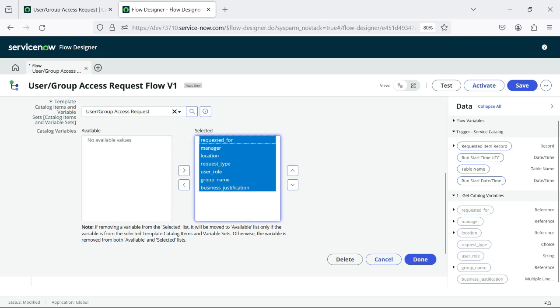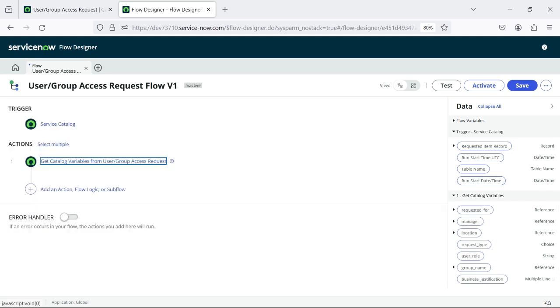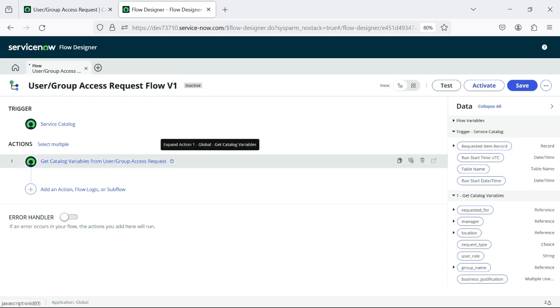We will move them to selected and click on done. So this is the first part which we have to do every time when we are creating a flow for different items. All right, so now we have got the variables.